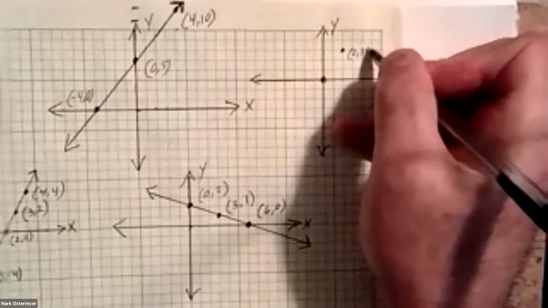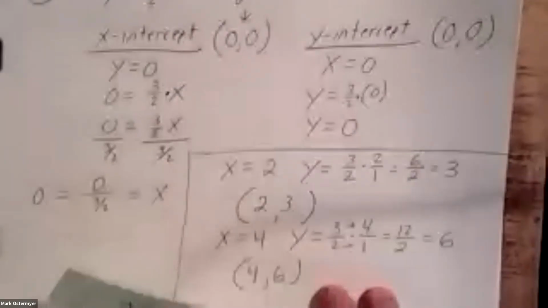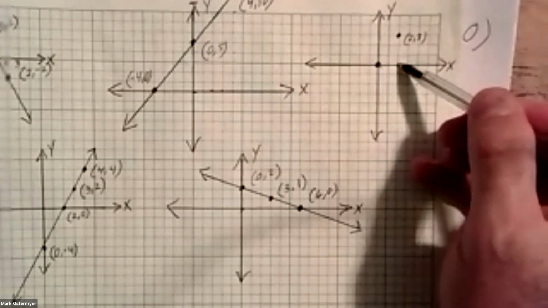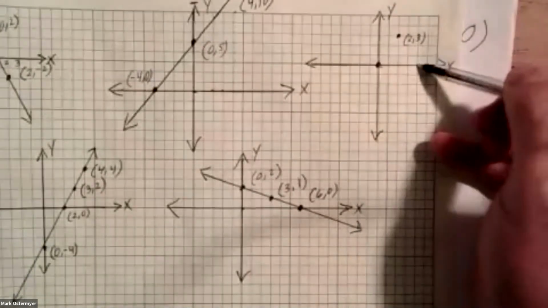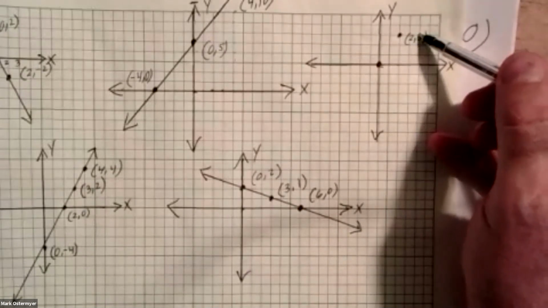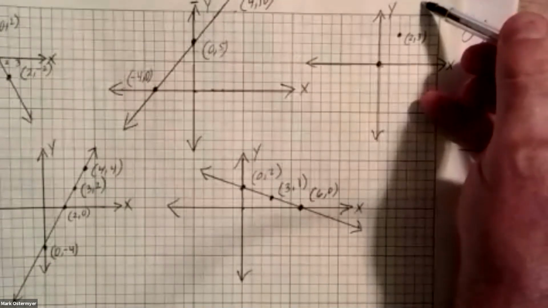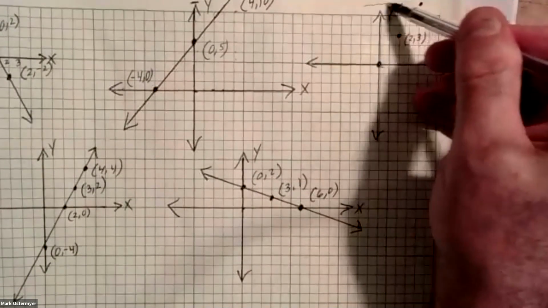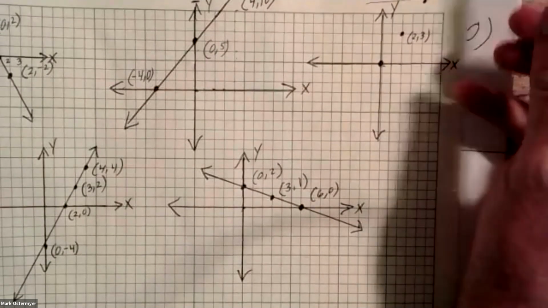All right, and then we want to plot what? (4, 6). How do we plot (4, 6)? Start at the origin. Move 4 to the right, 1, 2, 3, 4, and then up 6. 1, 2, 3, 4, 5, and I'm going to put it right here. The next tick mark would be probably right there. Okay, there's (4, 6).